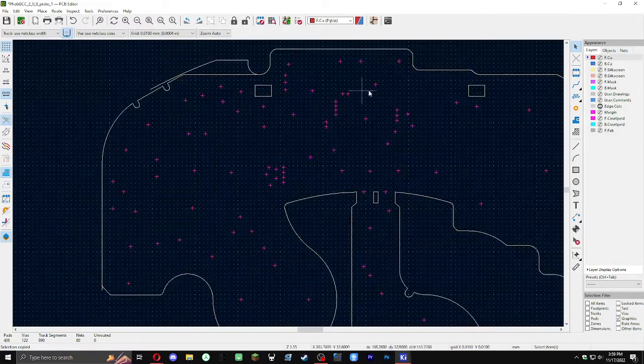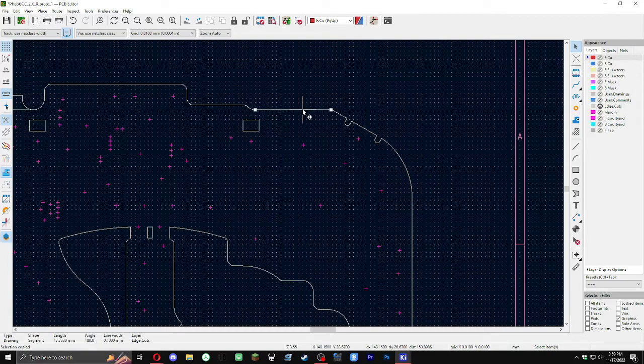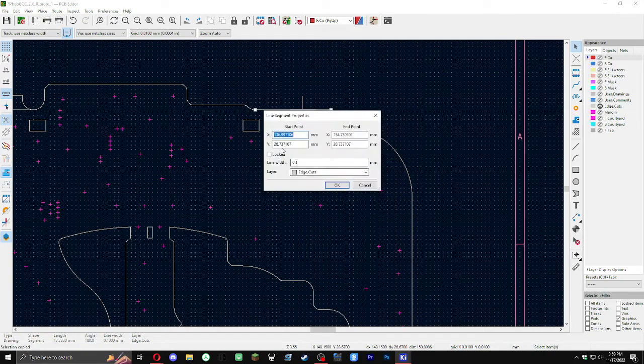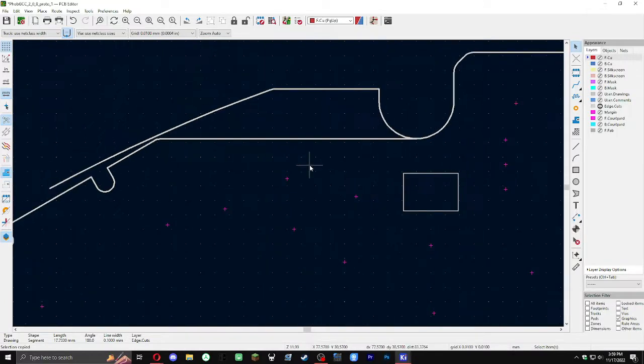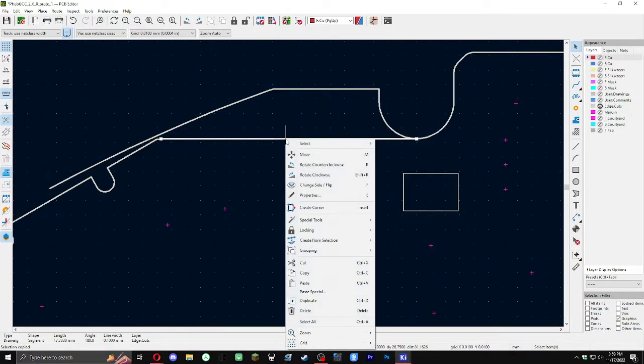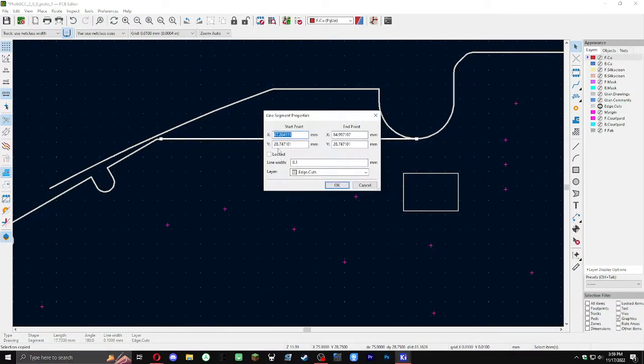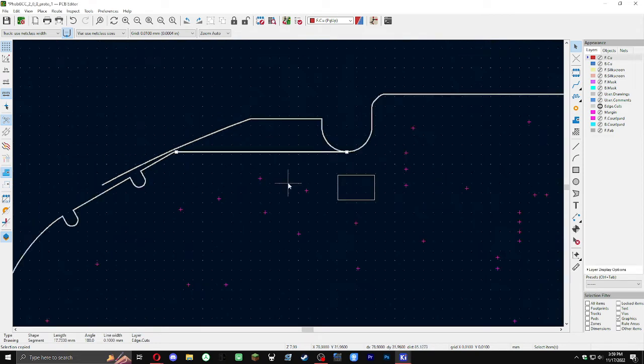And just to double check, we're going to come back here, check the properties. It's 28.737107 on the Y, and we're going to check this one more time. 28.74, so I think it's a little off.